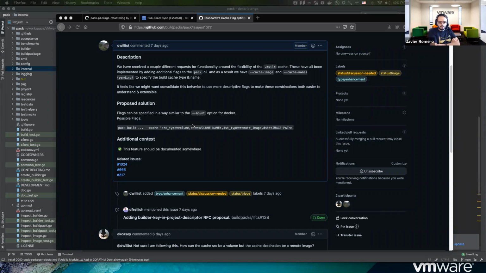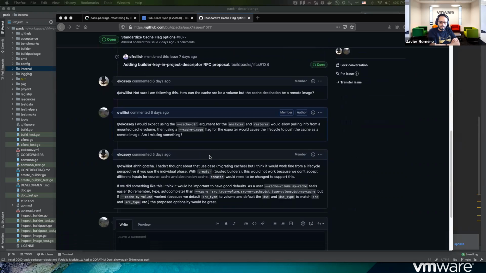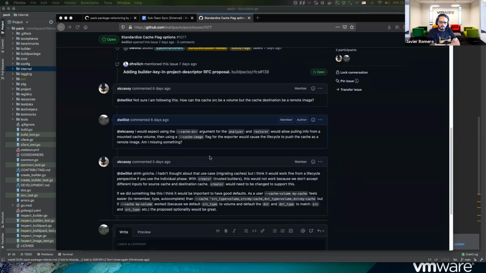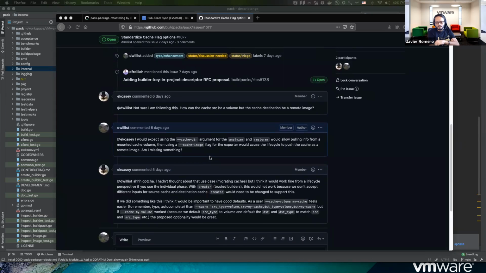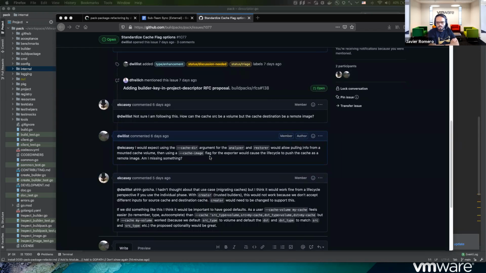And reading through the proposed solution, as well as some of the comments below, it seems like we're talking about migrating caches, I think, is the right term to use here. It's like being able to pull cache from somewhere, but then persist it elsewhere. Is that more or less the intent of this proposal?